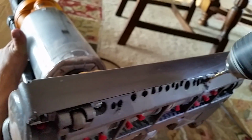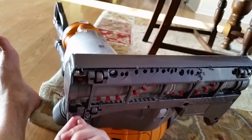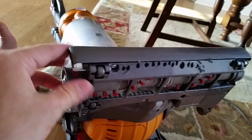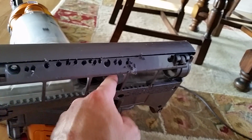like this. You may want to take out the brushes so you don't hurt those. You can do that by doing this. So now when you drill through, you're not hitting anything else.